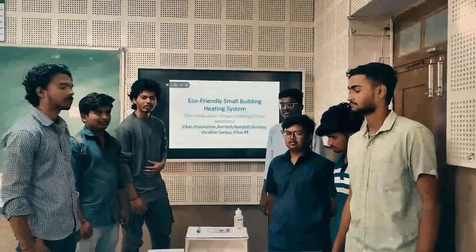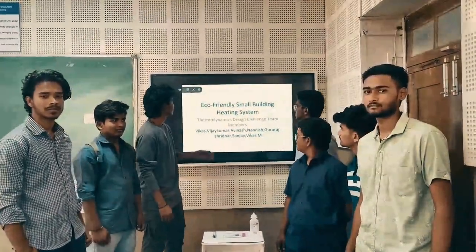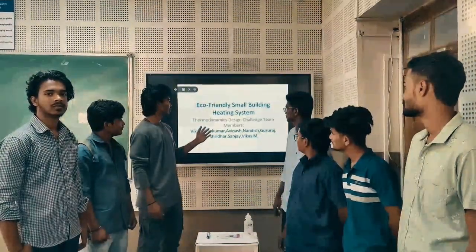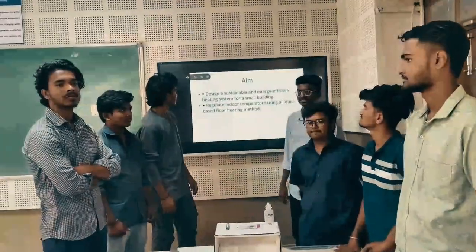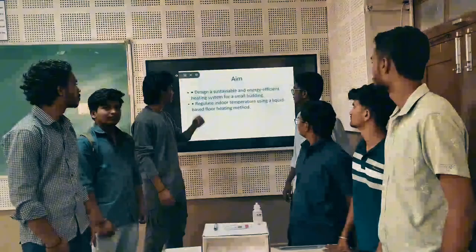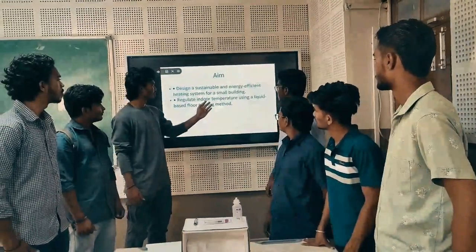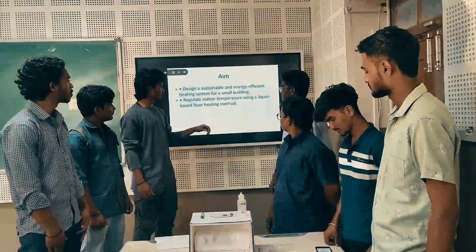We are making a group project of 8 people. The topic is eco-friendly small building heating system. It is based upon the thermodynamics design. The aim of this project is to design a sustainable and energy efficient heating system for a small building, which regulates indoor temperature using a liquid based floor heating method.